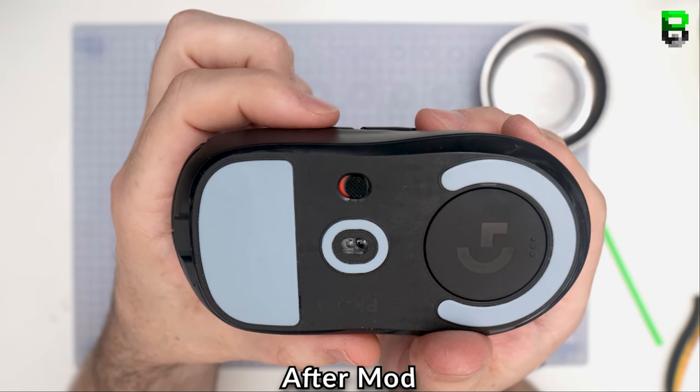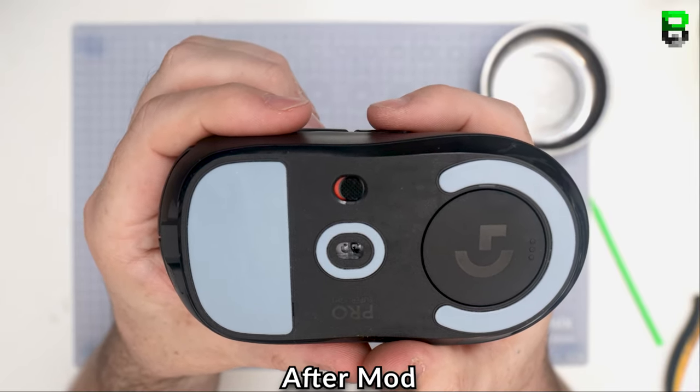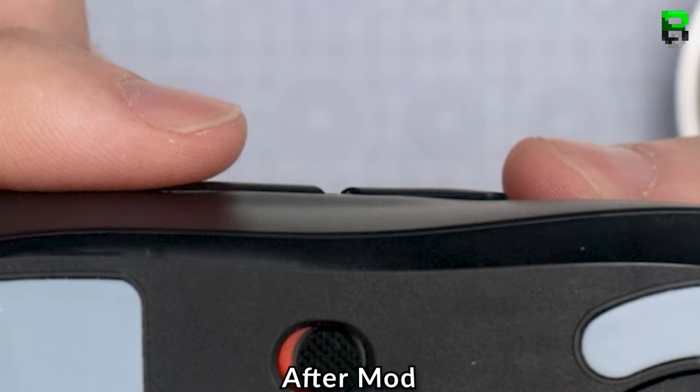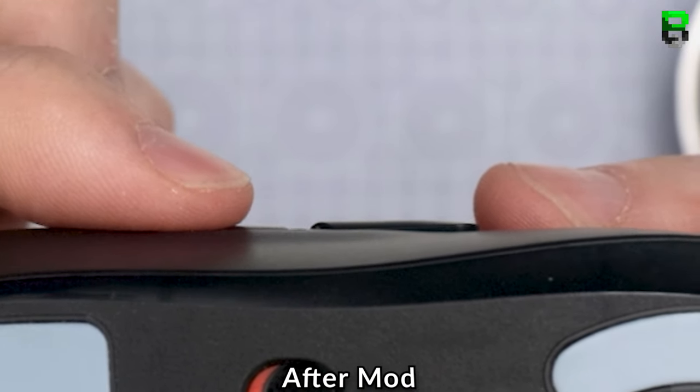And that's one of the issues a lot of people complain about when you're at the more competitive level, is the pre and post travel. Post is a little bit trickier to match, and I won't be doing a video today on that. That's when these go past the switch, actuation continues.